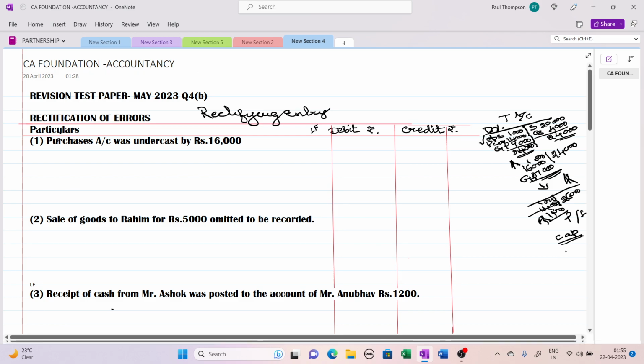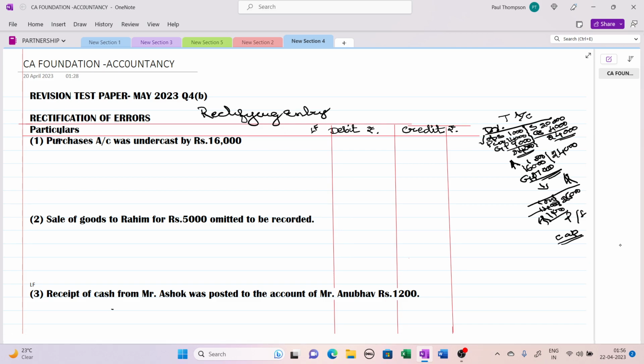Actually, it is not subtraction. In case of a loss, the capital account is debited. In case of profit, the capital account is credited. In a very simple way, for credit, because it already has a credit balance, on the same side if you want to increase, you just add that amount. And if you want to reduce it, we simply debit it.